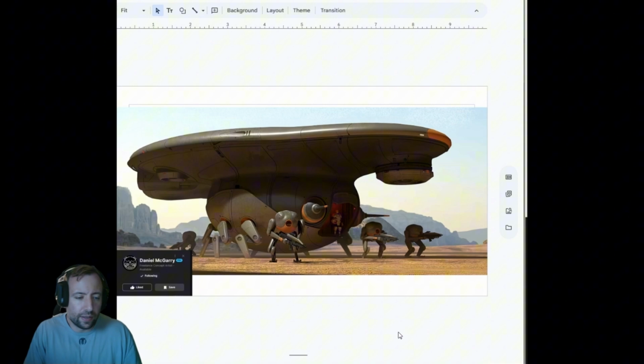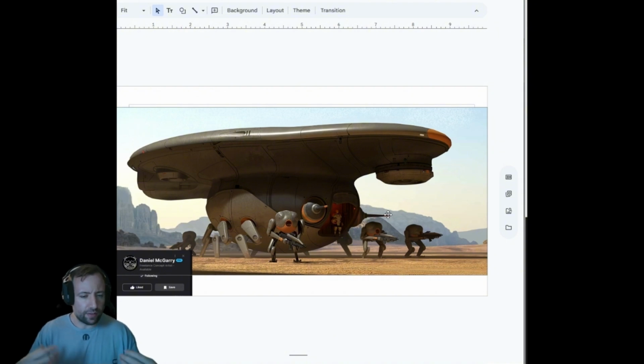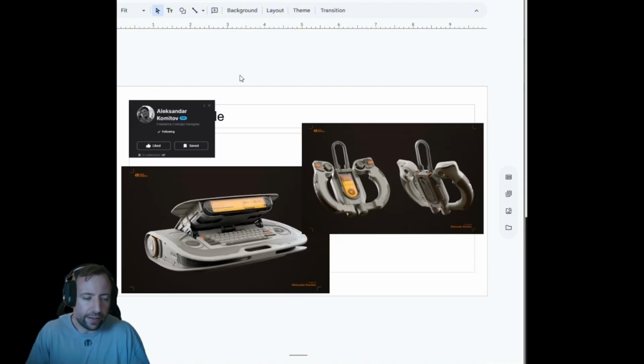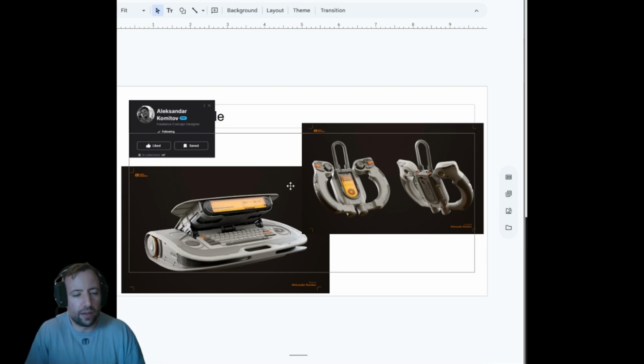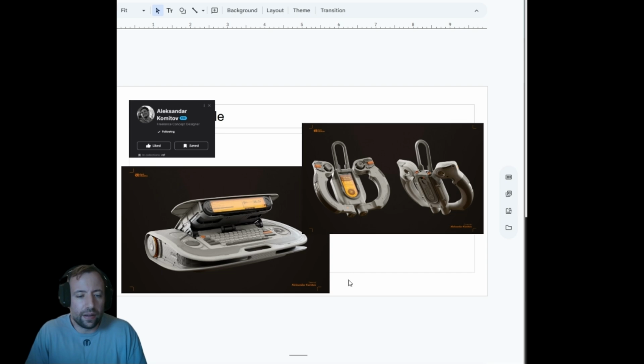You're just exploring. This is a really good example by my friend Danny McGarry. This is one of my favorite pieces that he has for showing this. You can see this in a lot of his work, but just pay attention to how the form language and the color scheme and the shapes of the ship match the little robots that come out of it. Even something as simple as that, you need to practice and get better at. Again, this is somebody I don't know. I just found his work on ArtStation a while ago and I thought it was really cool. Here you can see we've got two different gadgets, but they're both living in that same world, that same form and shape language. So I think that's a really nice example.